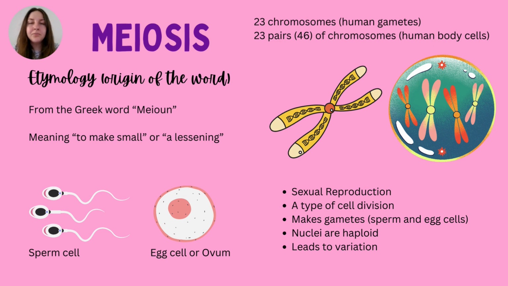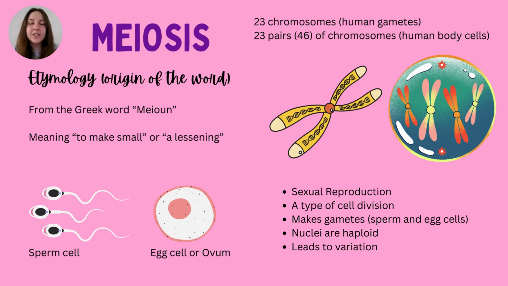Now, why are those cells haploid? Well, it's because when the sperm and egg cell fuse together, their nuclei join together during fertilization, this gives rise to the full set of chromosomes or that diploid cell in the embryo and therefore the baby. So that's what's going on in this case. Now, with meiosis, the cells that are produced from this process are varied. Their genetics are different, and this leads to variation or differences within the genetics, and this helps with evolution.